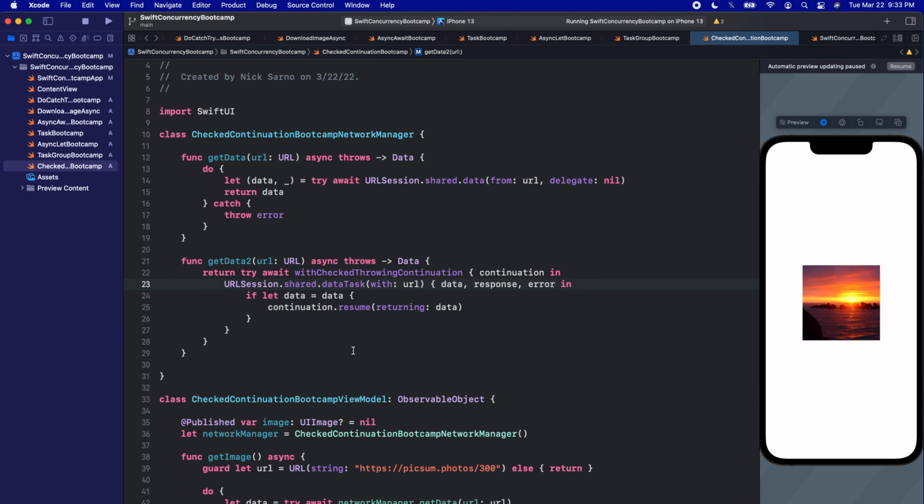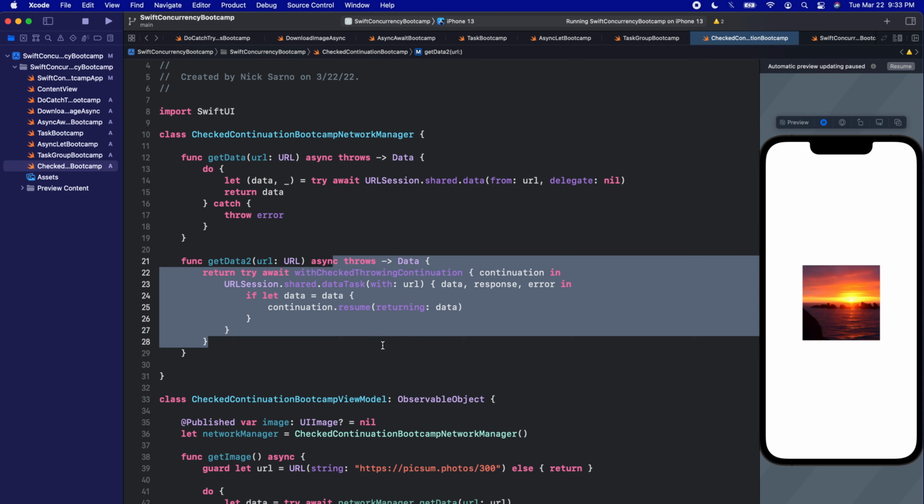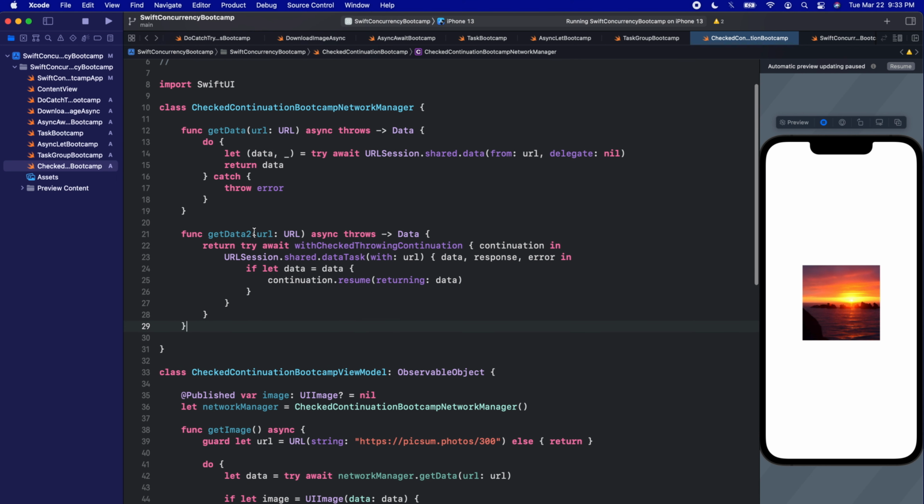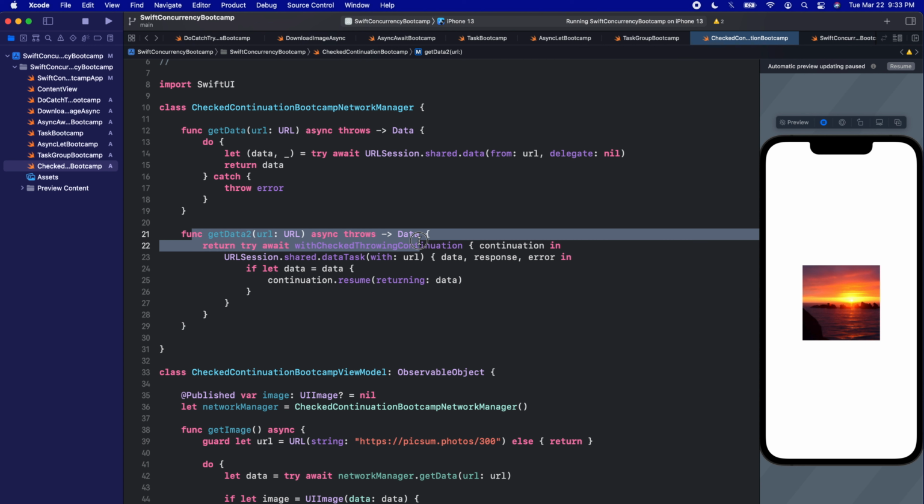All right, now before we move forward, I want to just quickly talk about what's going on here. So when we call these functions from our view, when we call asynchronous functions, we are in a task, right? We've used tasks every video so far in this playlist. So we're in a task in an asynchronous context, and we're calling this, and then we're getting to this line of code where we enter into this withCheckedThrowingContinuation.